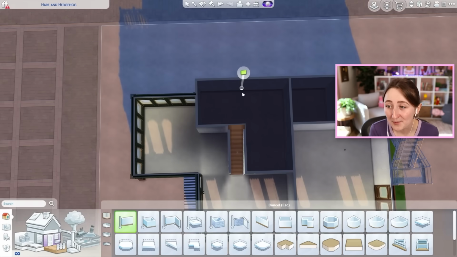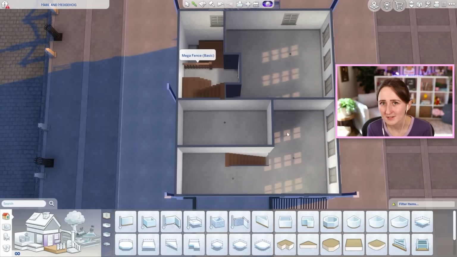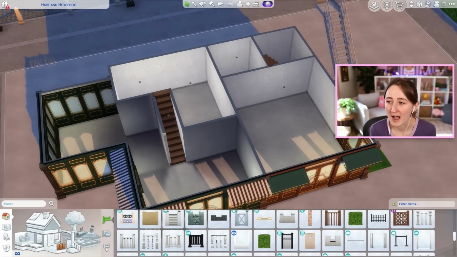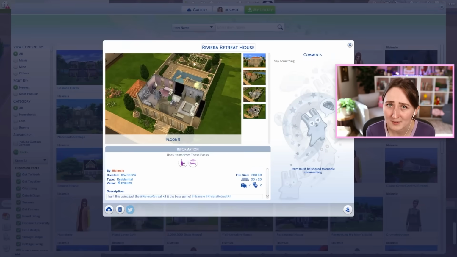I really like this Bistro kit. I feel like this one is way better than I thought it was gonna be. I knew I was gonna like some of the items, but I don't think I realized that I was gonna like it this much. It is a really solid pack for decorating basically an entire community lot. You could totally do a whole lounge with this if you wanted to.